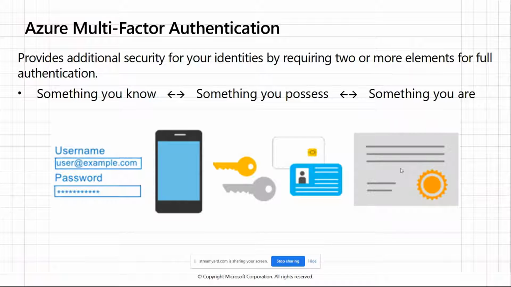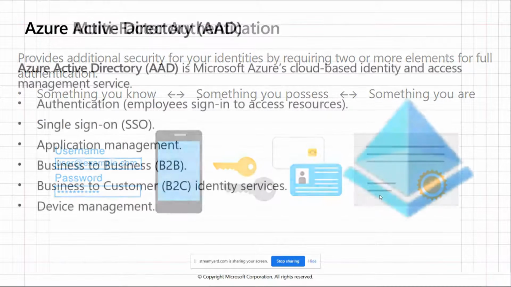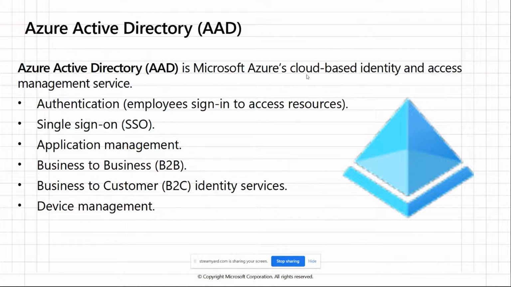And you will be doing a separate kind of installation, whether in mobile or in the system itself, and you will be authenticating it. And when it comes to Azure Active Directory, it is called Azure AD, or commonly called AAD. It is Microsoft Azure's cloud-based identity and access management service.